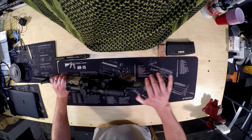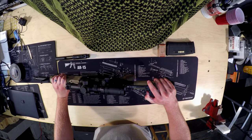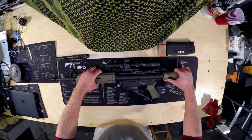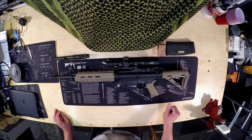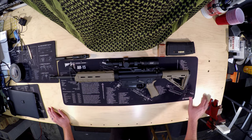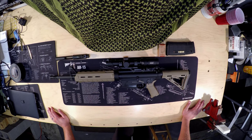The only thing different up here is the BCM Gunfighter charging handle, the 7.62 model. And on top I'm running the Primary Arms ACSS 1-6 power scope. This one has presets for 5.56 rifles, .308 rifles, and 5.45x39 rifles. I'm going to do a whole video probably on this scope later on.